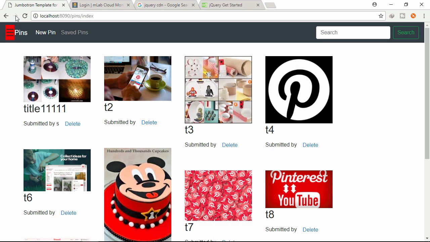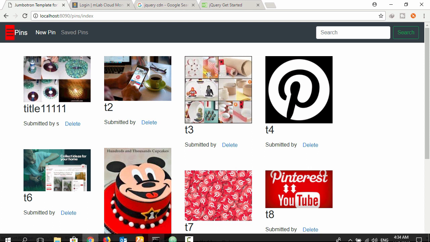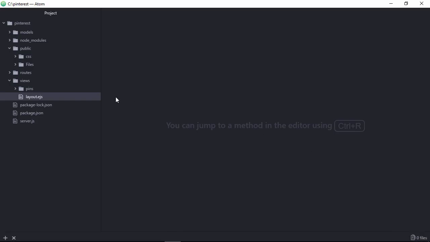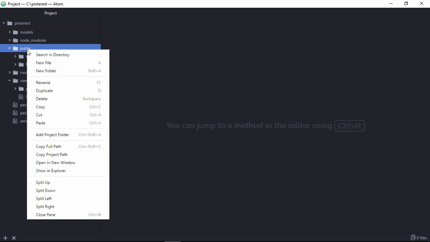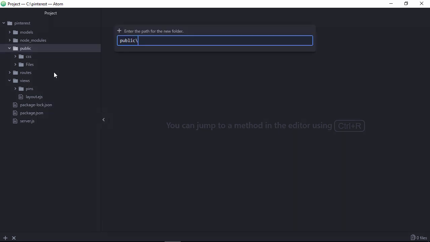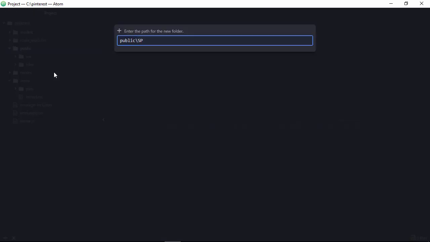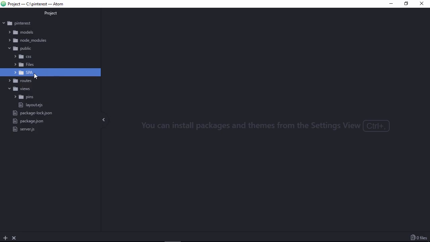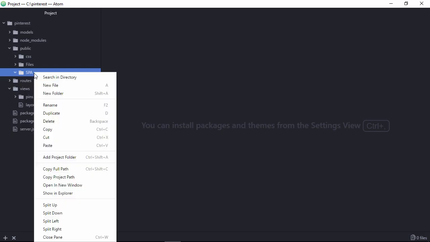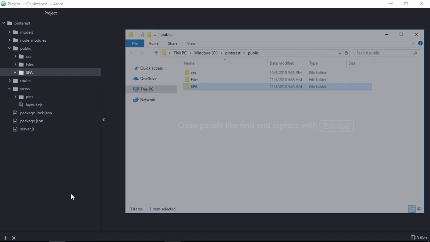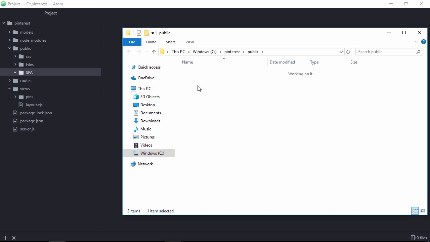So let's turn this application into a single page application within 2 minutes. First of all, I need to create a folder, SPA. You can give this name and place all my jQuery plugin source files here. Let's open in Explorer, go to this directory.